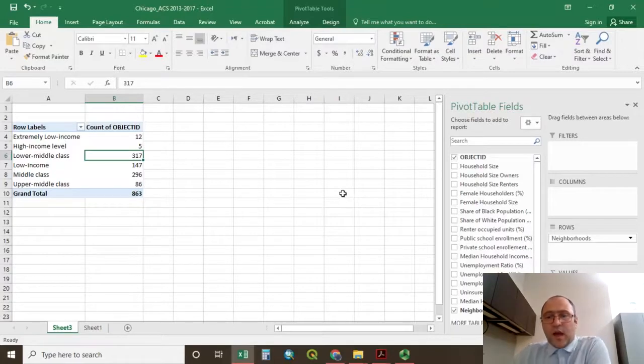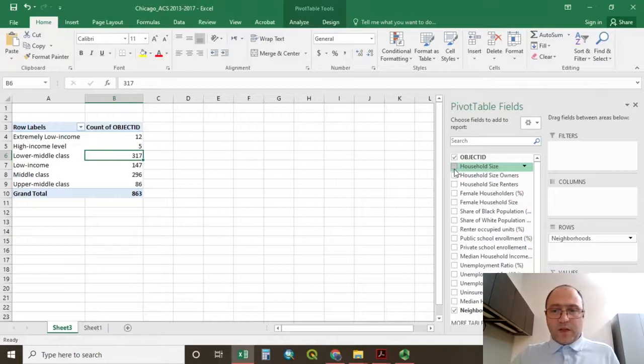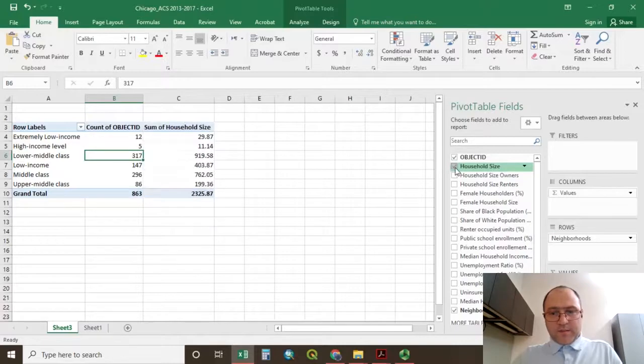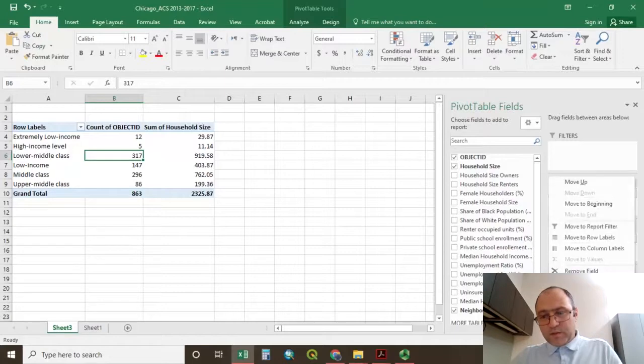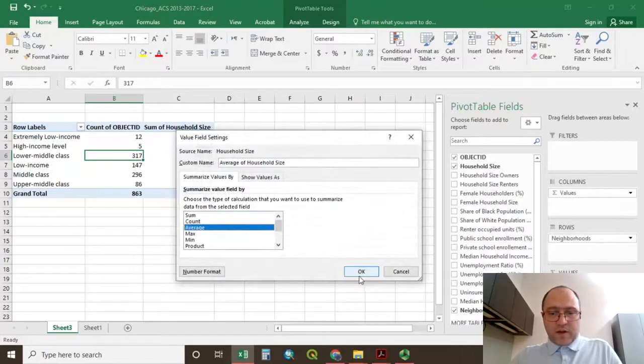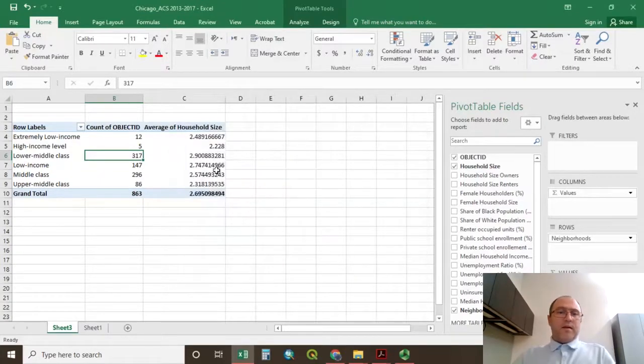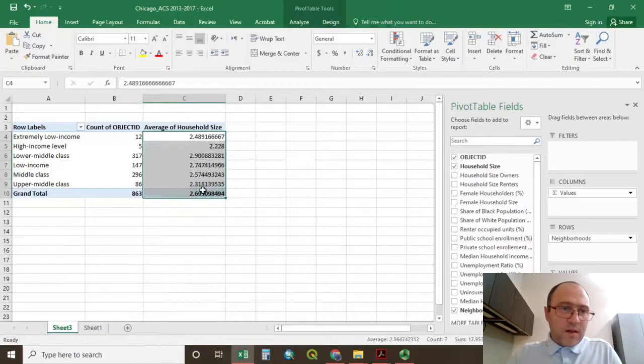Okay, I'm going to activate another type of variable to show you how you can use the pivot table. For example, the next variable I'm going to bring is household size. When you click on household size, you can see the variable as a sum of household size in the values section, but I don't need the sum of household size. I'm going to change it to the average of household size. And also I'm going to reduce the decimal to only 1. One decimal is enough for the household.